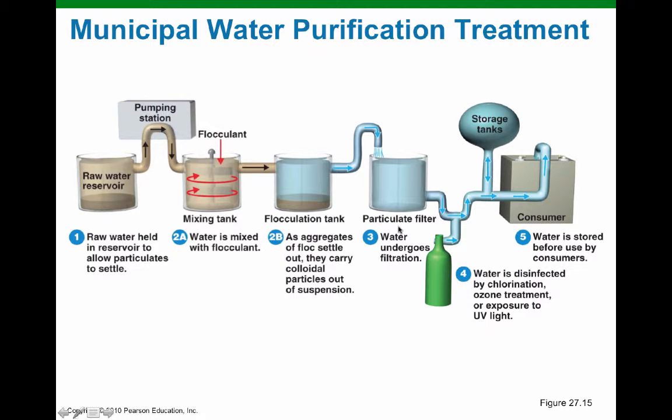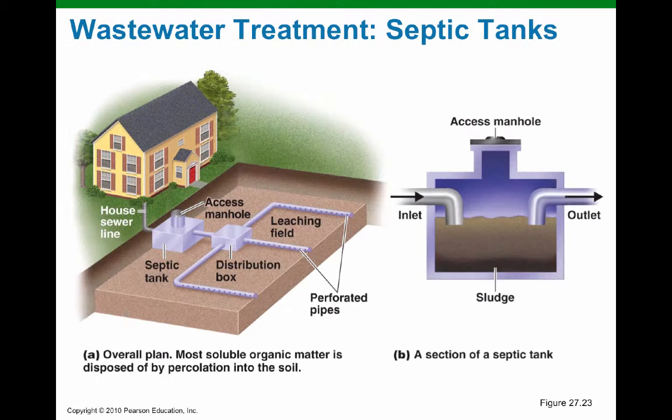Any residual particulates are filtered out, and it's sent to a storage tank, and usually chlorine is added, ozone, or exposure to UV light to ensure that when we consume that water, it is free of any bacterial or pathogenic contamination. Also, the whole process of wastewater treatment, I'll talk about a septic tank and then municipal water treatment.